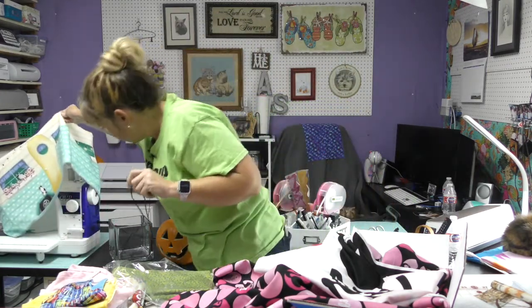I also got this adapter cable, which I am very excited about. Why are you excited about an adapter cable, you ask? Well, this adapter cable will hopefully allow me to use my Juki, I never remember the name of it, TL18QVP on my Q-Zone hoop frame, which nothing would stop me from using it on my Q-Zone hoop frame, but this will allow me to use the Sure Stitch regulator with it. So that is another thing that I have on my plate to try.